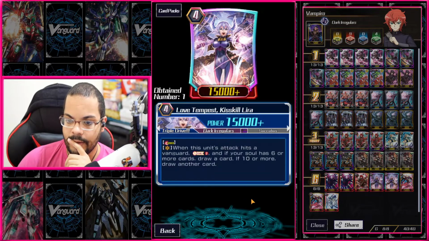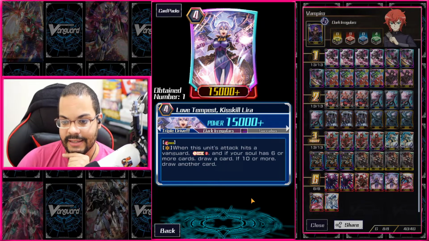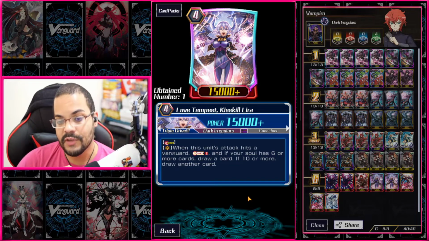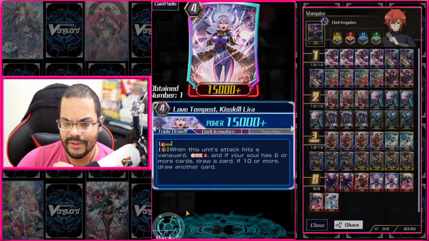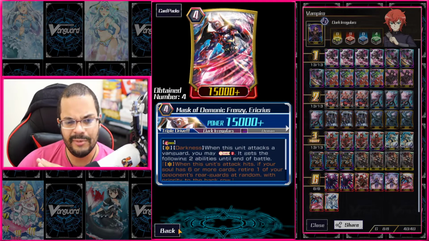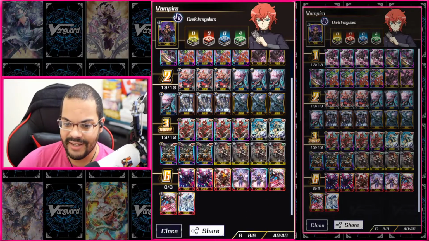But the other stride we usually go to here is the Love Tempest Kiss Kill Lyra. This is very simple. When this hits, Soul Charge 2, and if you have 6 or more, draw a card. If you have 10 or more, draw another card. Very simple, very good. Usually we always go into this. I'm probably going to get rid of the duplicates here. Sometimes I go into this twice, but usually you don't want to soul charge 2 with your strides, because that kind of leaves you to deck out. But once I get more copies of these GRs, we'll change up the G zone of it.